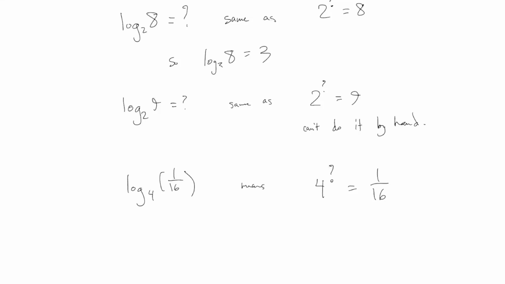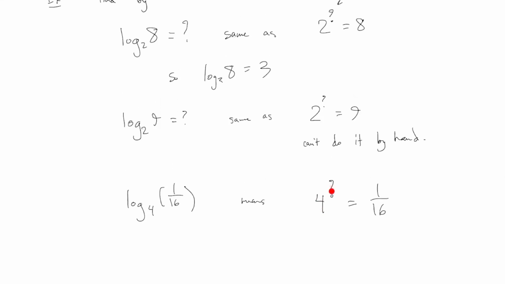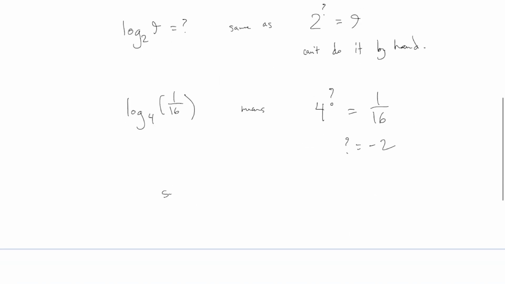And then you have to figure out what that power should be. Anybody say? Yeah? Negative 2, he says. Yeah, because the answer here is a fraction, I hope everybody knows, the way to make a fraction from exponents is by using a negative exponent, because a negative exponent always means 1 over whatever the exponent. And so if you use negative 2, this will say 1 over 4 squared, which is 1 over 16. So here, the answer is negative 2. All right? So that means log base 4 of 1 over 16 is negative 2. Generally, the log of a fraction will be negative. Actually, we've already seen that for the natural log.